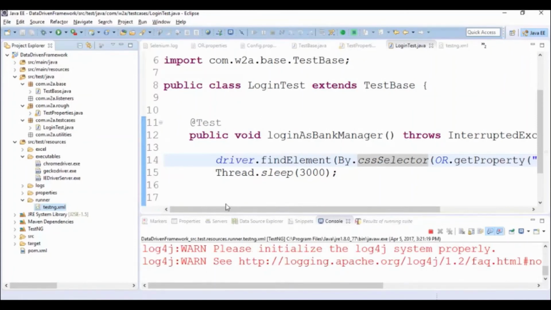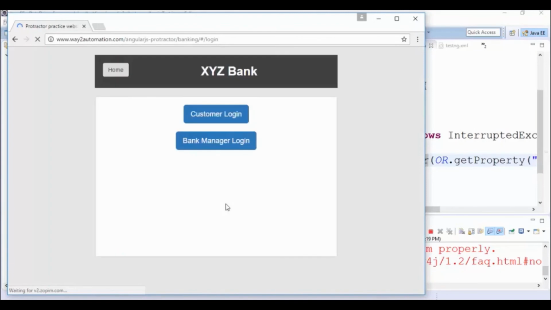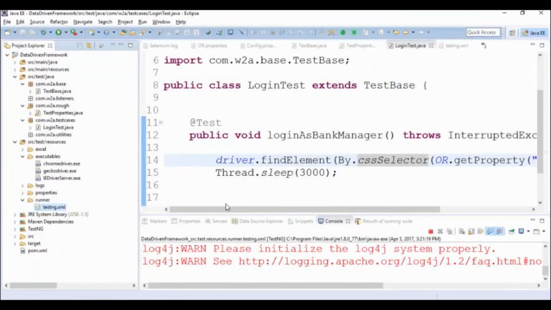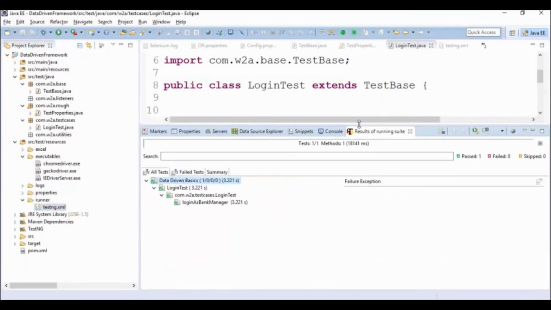See, launching Chrome. Don't worry about the warnings for log4j. We have not initialized it so far. See, browser launched, navigating to the website, and clicked on bank manager, right. So far everything works fine, and our test case over here is successfully executed.